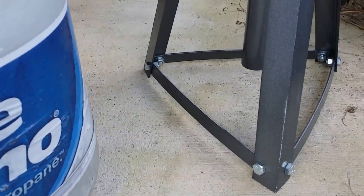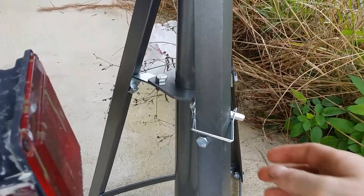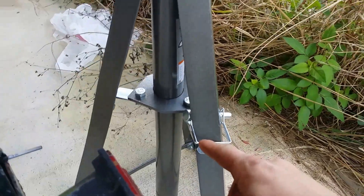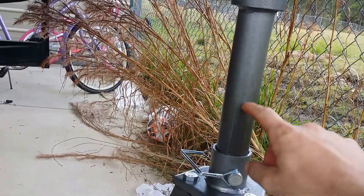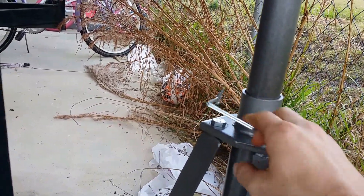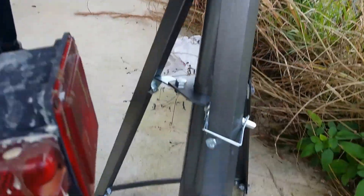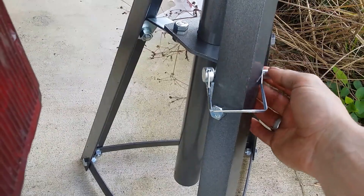If you're doing this on loose dirt or gravel you're obviously gonna want to set a piece of plywood down. The way that I have this, there aren't any holes that stick out. Normally they go in here in these holes in the tube through there to hold it in place. I'm not gonna pull that out because it's under load, but if you need to store it and you're not using it, just clip it on right there to the piece of angle iron.